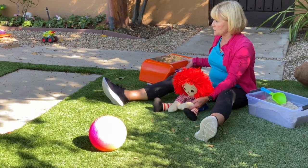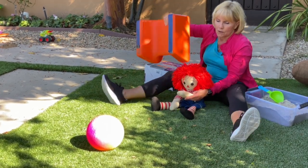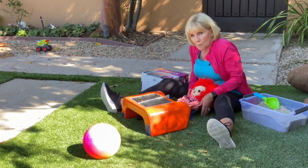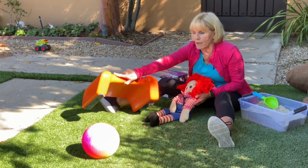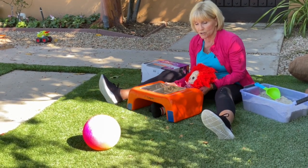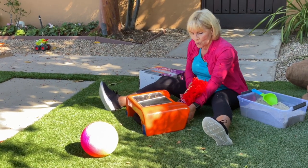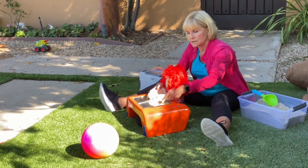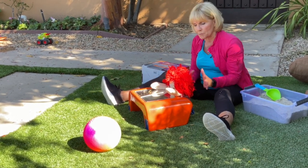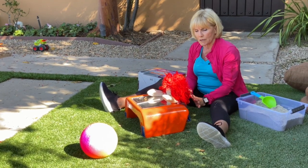Giving them more independence would be using something like this, which you do not have to go out and buy, but hopefully you could take a box and make the same kind of thing, or there is a box at Costco in the string cheese section that is exactly the same as this. So you could have them sit up to the box and prop their hands forward and balance and be able to play. You're going to sit behind them and just make sure that they're keeping their balance.